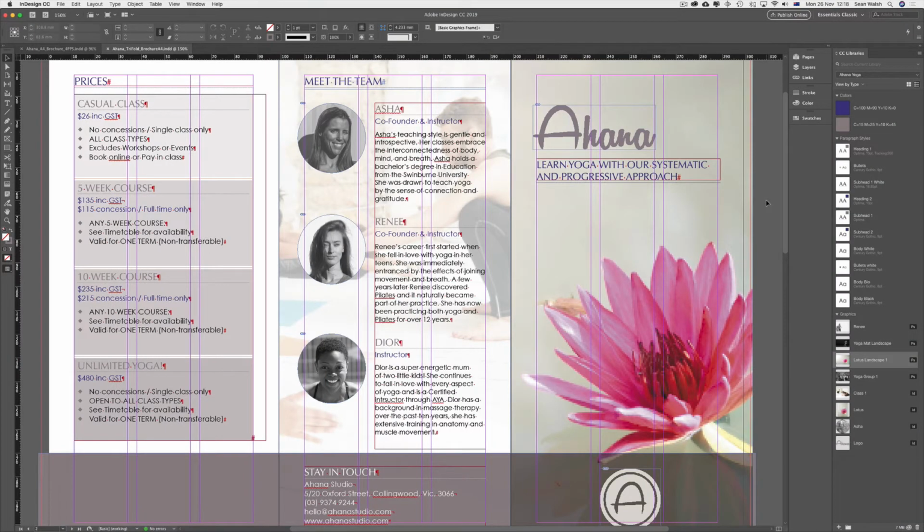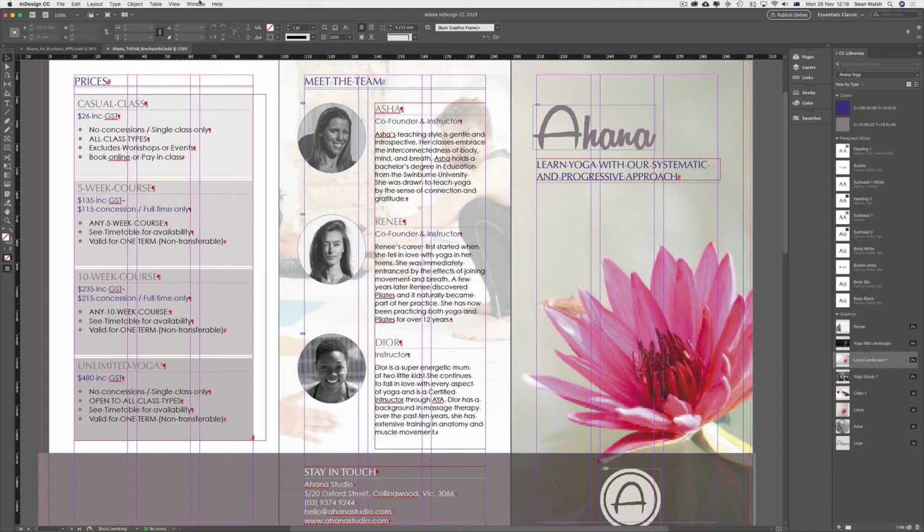The next new feature in InDesign 2019 is the PDF comments panel. Usually when we are working on a document, we'll send off a PDF for somebody to review. When that person receives the file, they can open it up in Acrobat and make comments and send that back to us so we can update our InDesign file. We can now import those comments directly into InDesign through the PDF comments panel.